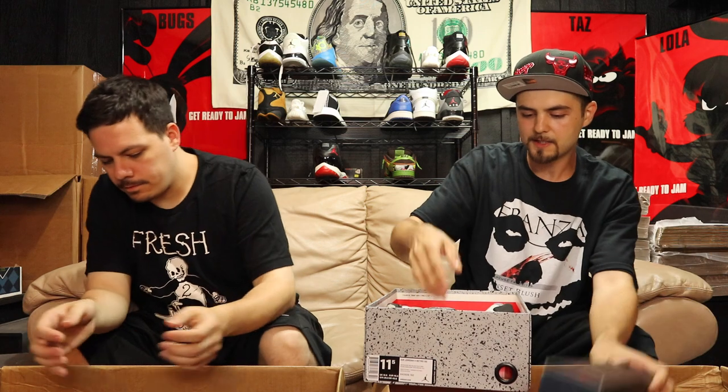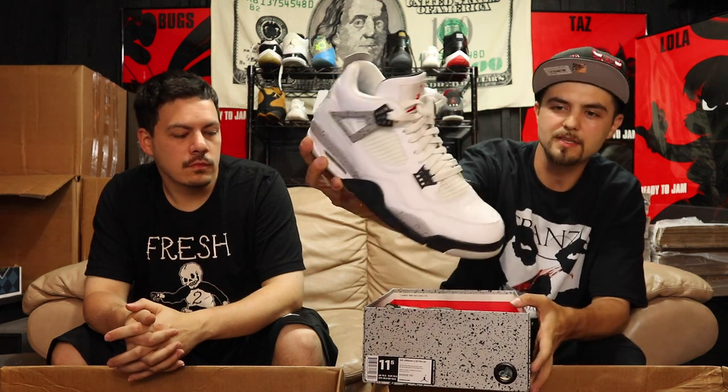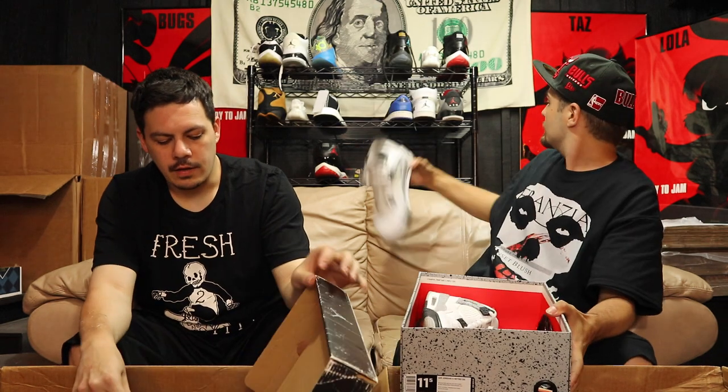Got an 11 and a half Jordan Jumpman box — another classic right here. Nike Air on the back, it's the White Cement Four. Very good overall condition, just a little dirty on the laces — we'll clean those up and get them posted. Double-boxed to the buyer. Next up a size 10 and a half Jordan 16 Low, white and reds — original release. A little yellowy, but barely rocked. That vintage release 16 Low has never been retroed.